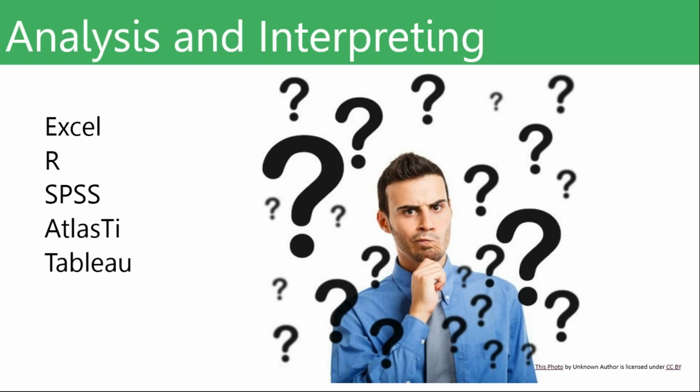SPSS is a high-end statistical program that you may or may not want to use. Atlas TI is one example of a qualitative analysis software program that you may or may not feel the need to use. I've only ever had to use it with really, really big projects where I have pages and pages and pages of qualitative data to go through. Tableau is the name of another program that I know nothing about.